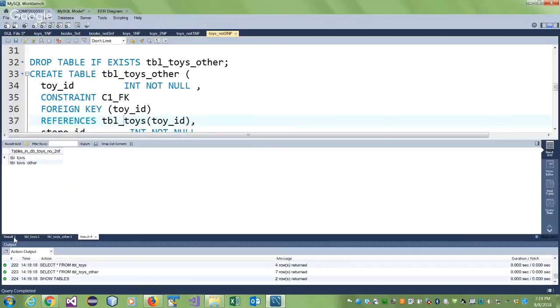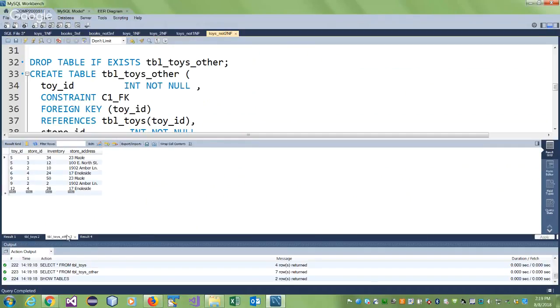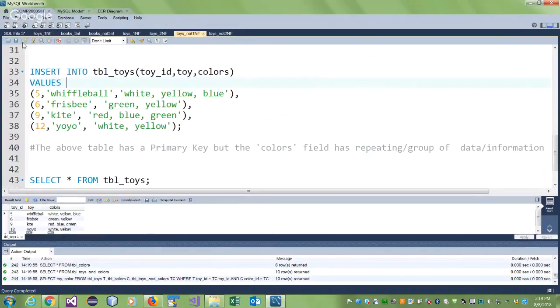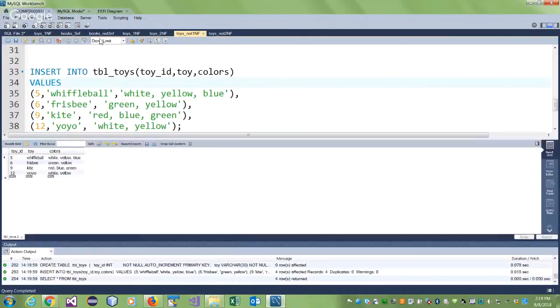Okay, at last. So they were all syntax errors, but because I was half asleep when I was doing it, it shows. But here are the tables. Here is information about toys, and here is information about the toy ID, the store ID, the inventory and the address. Now it runs, it is okay. But we already concluded that it is not a good design, for all 3 reasons: insertions, deletions, and updations. So I change it into second normal form. I'm just going to check if all my tables are running. This one runs. This one runs.